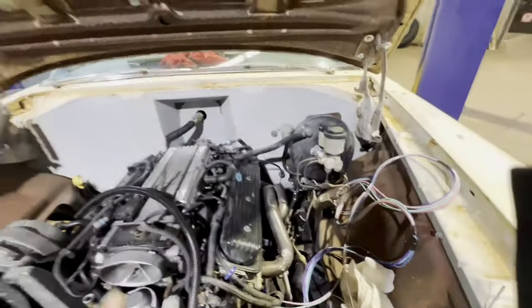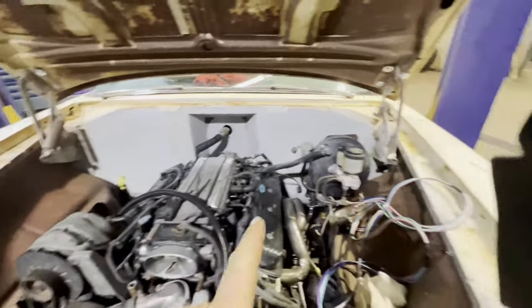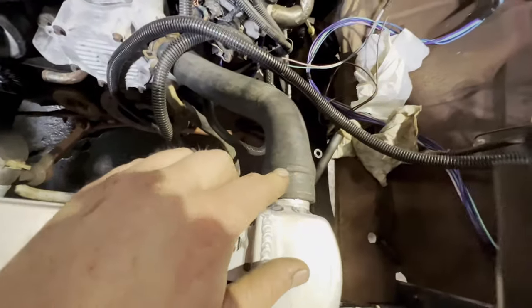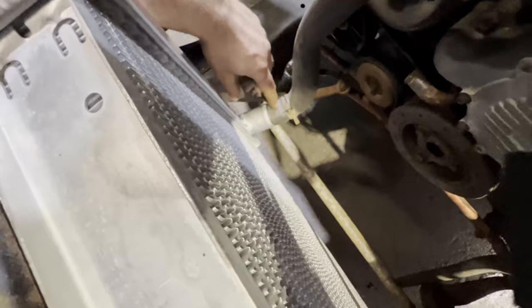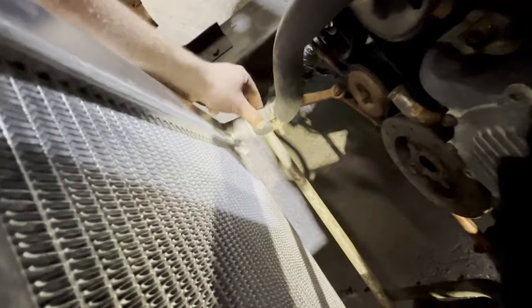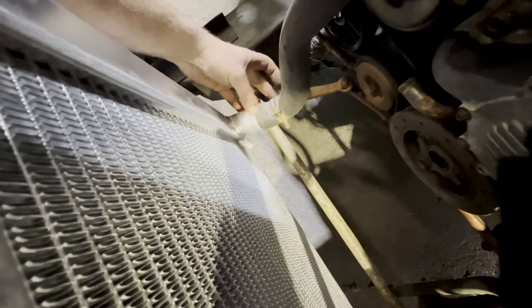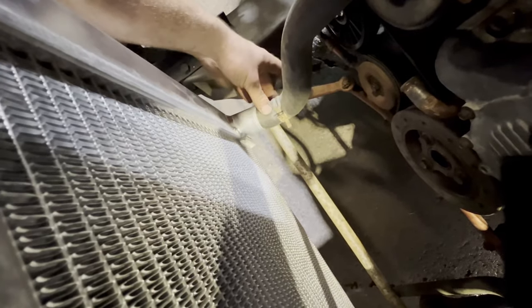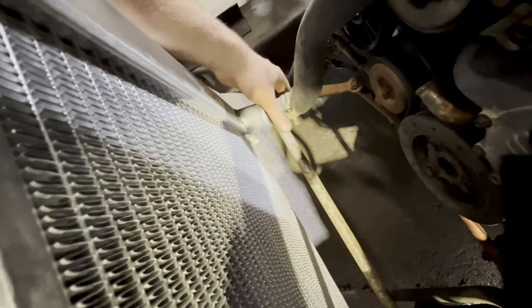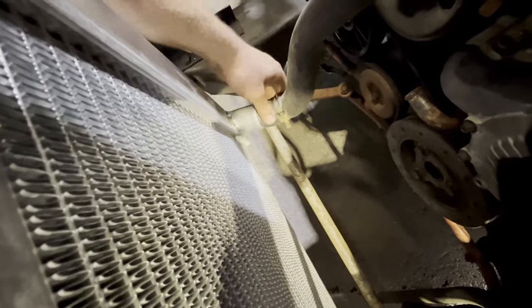I'm hoping tomorrow to finish the fuel system. Finish the wiring. I have an idea of what to do for the cooling system right there. This hose, I was able to stretch it on and it fits pretty good. What I'm gonna do is take a piece of pipe and make it fit inside the rubber hose, and then take a piece of rubber and go over the whole thing. Clamp it and clamp it. Piece of pipe inside this one will stop it from collapsing. And that should be a pretty good seal.